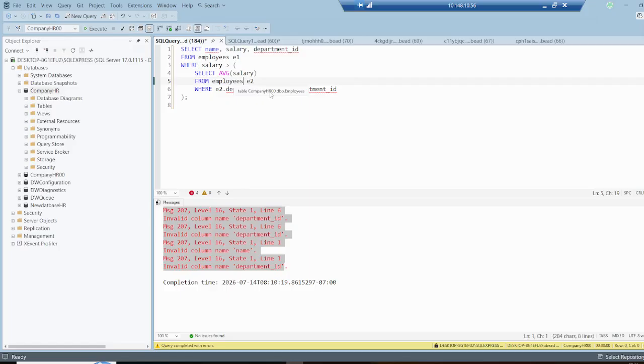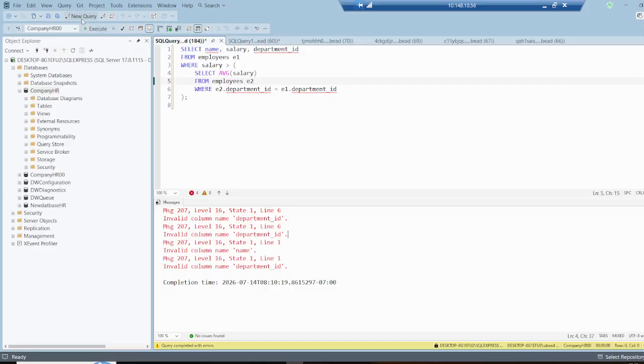From employees. Where? Okay. So this is where you need to select. You mentioned the invalid column and the ID.